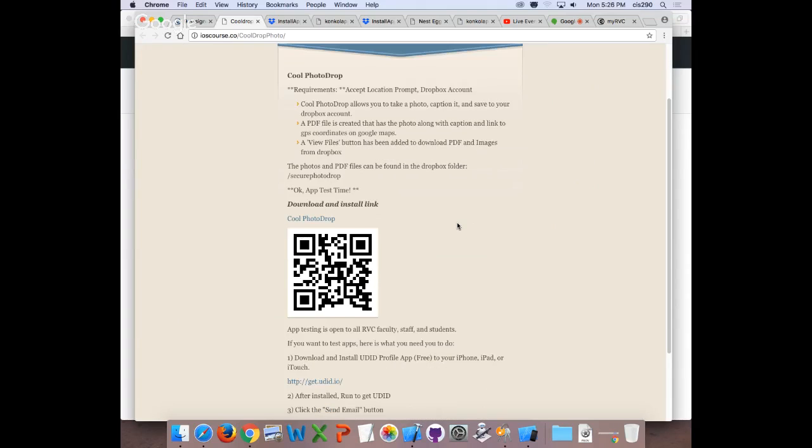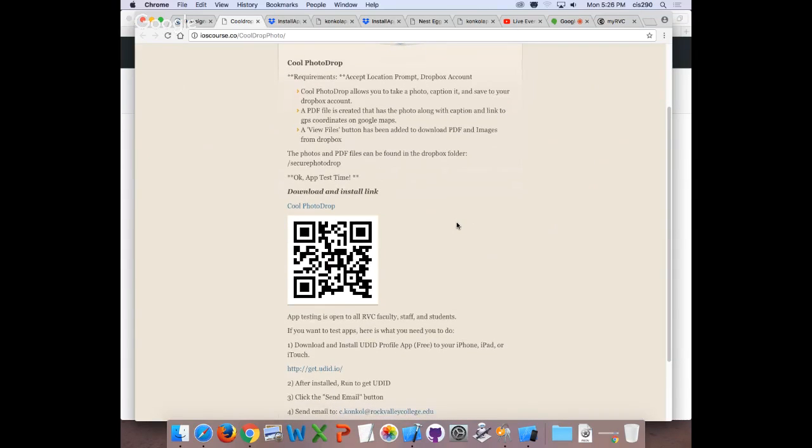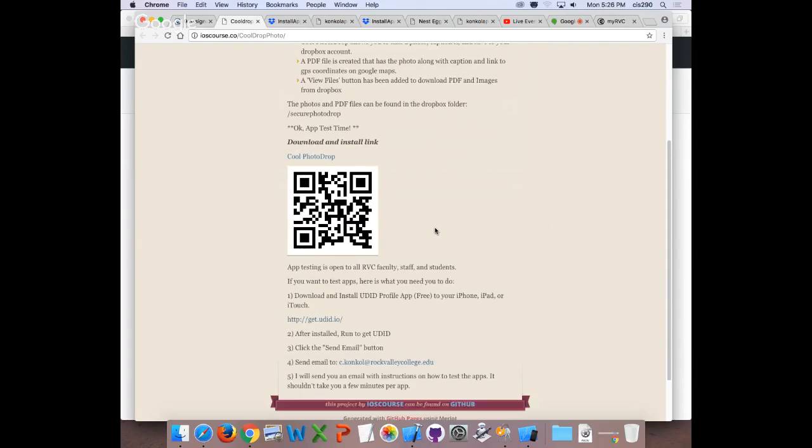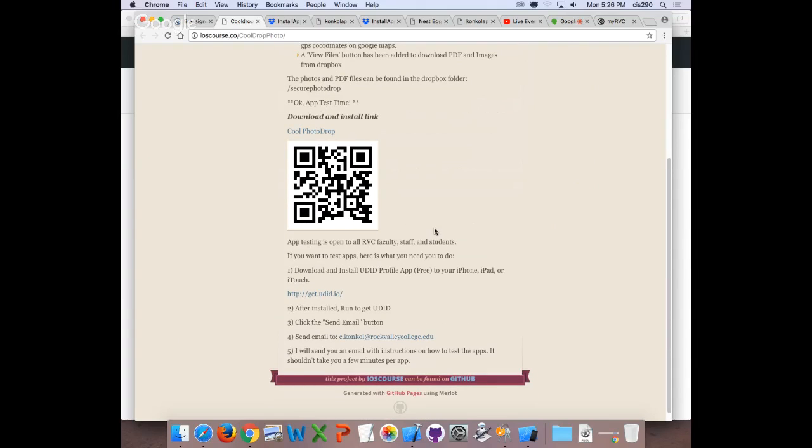But what I had them do was, you can do this as well. I didn't do it for mine. For this one, we're doing for NIU RBC, if they have a QR code reader, they could just point to this QR code and it would launch the newest and greatest app onto their device. Instead of tapping the image like I had you guys do tonight, or the link, when you use the QR code reader, it launches the IPA app for them and installs it. I had faculty, staff, and students test that.